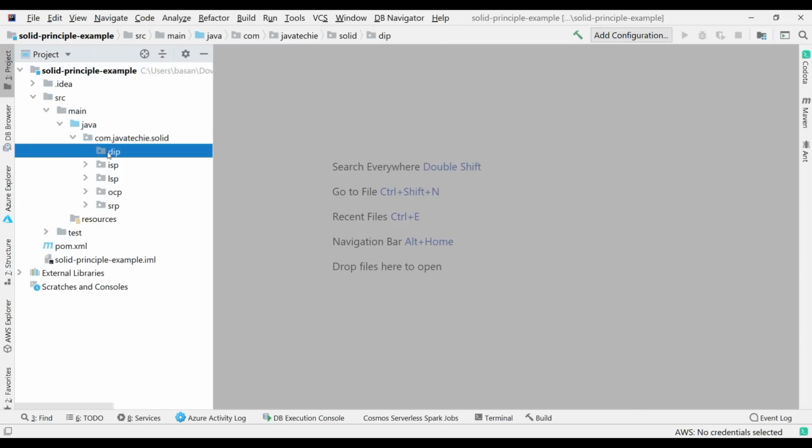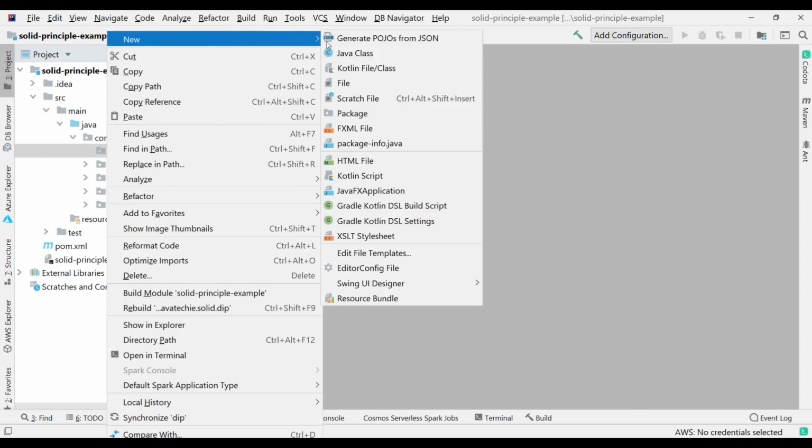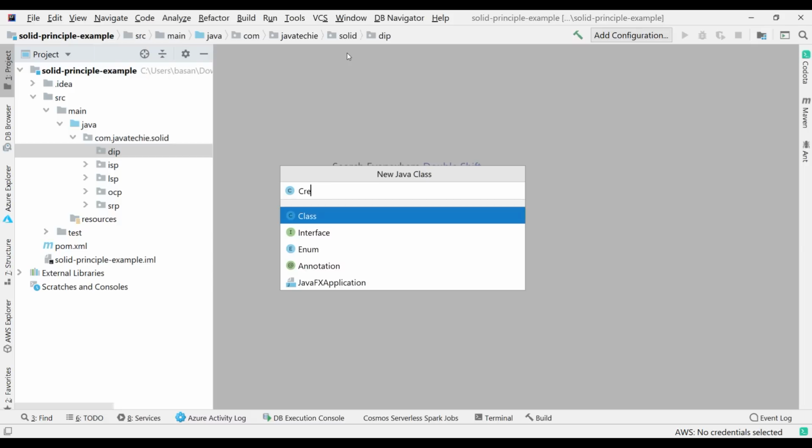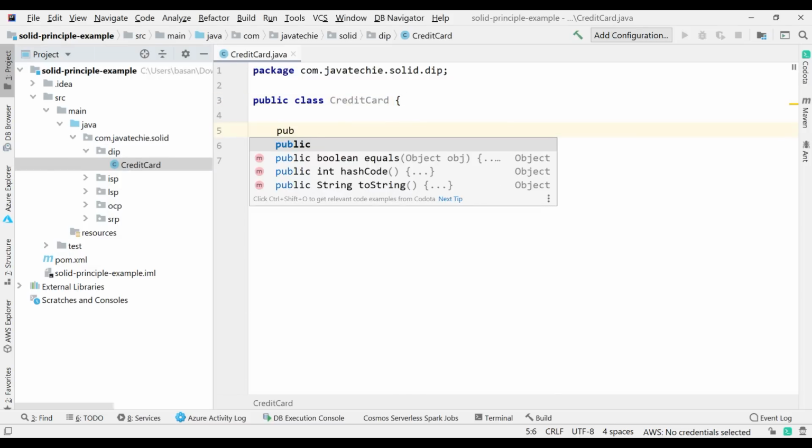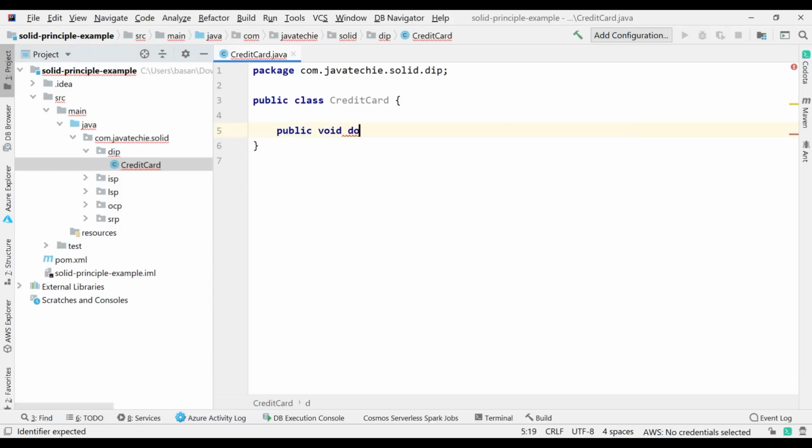Let me go to the corresponding directory and create a class called credit card, and here I have a method, public void do transaction, long amount.